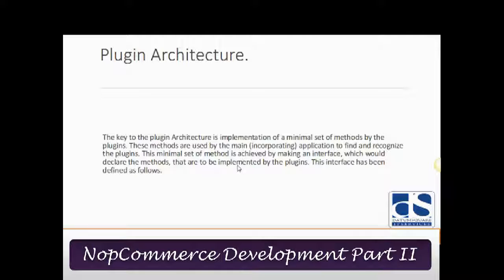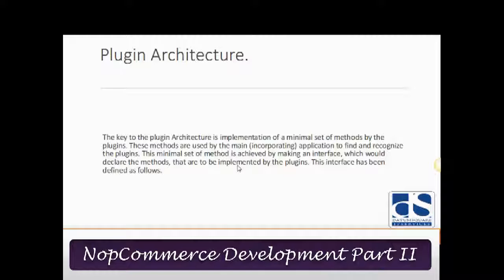Then in the second lecture, Umar was here with me. He tried to explain the second part, which is not open source. I mean, the nopCommerce application itself is open source, but you have got to buy nopCommerce themes, or either you need graphic designers, or you need to buy them.